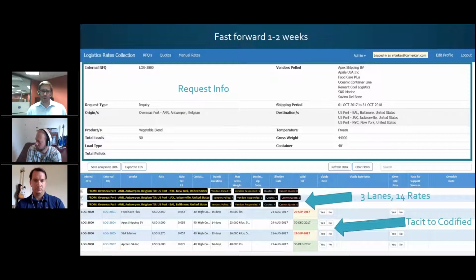And that's what these buttons are. So they can say, is this a viable rate? Yes, no. And we're basically capturing all the little bits of that analysis. And when they're done with this screen, they just click the button, save analysis to Jira. It transitions the workflow, takes care of automating the initial requester: hey, your info's ready, here it is. All that stuff happens. They don't have to think about it. So essentially what's happening is in the beginning, the logistics person is living inside of Jira, and our vendors are living inside of this web portal, and they don't even know that they're interacting with Jira, right?